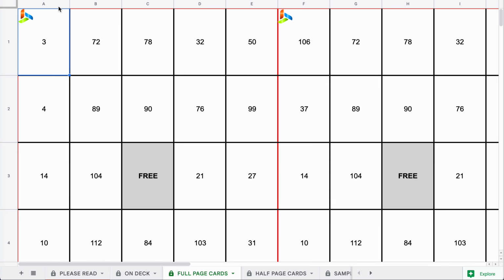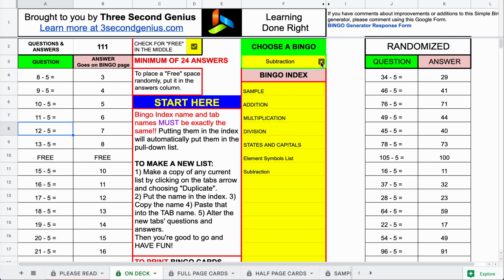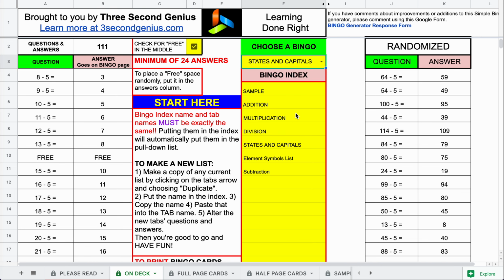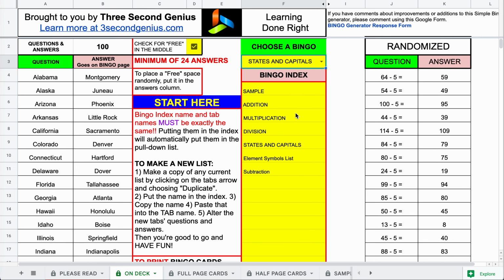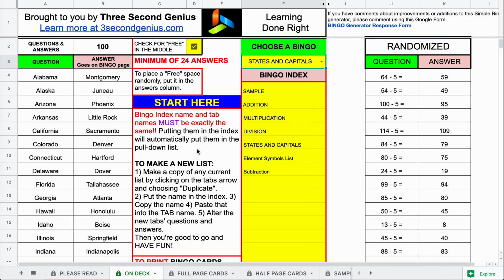The other thing that you need to know here, let's go back to on deck. I'm going to make a choice. I'm going to choose another one. Let's say states and capitals. Now, notice. Let's say go to full pages. It didn't change it. I'm not sure why it doesn't sometimes.